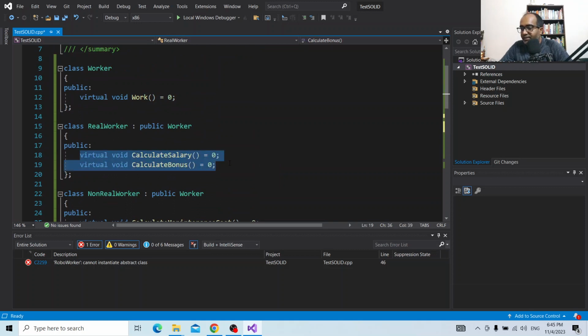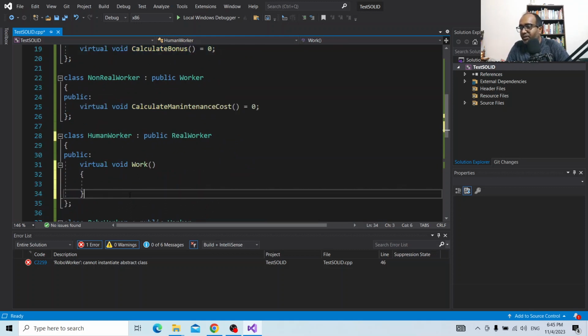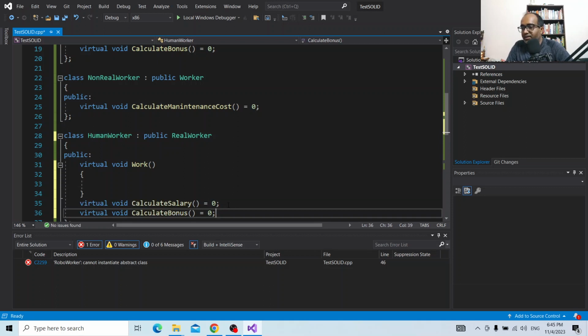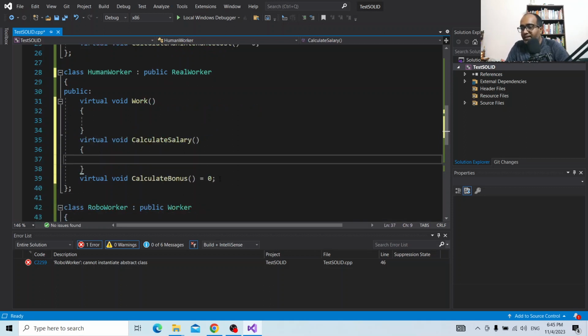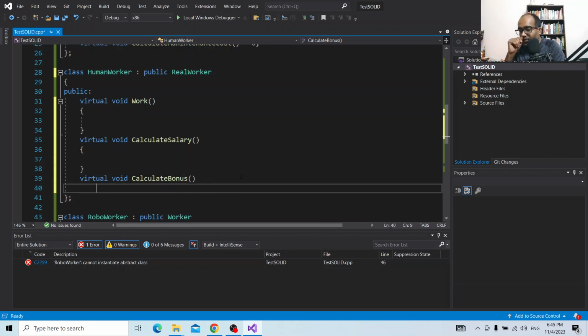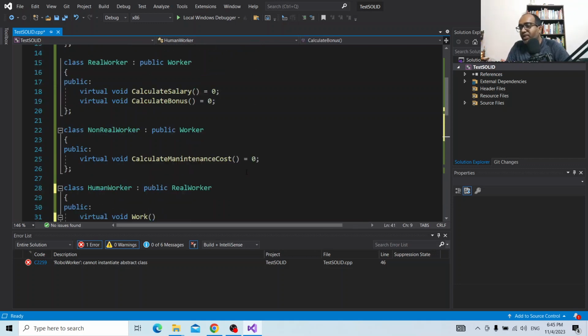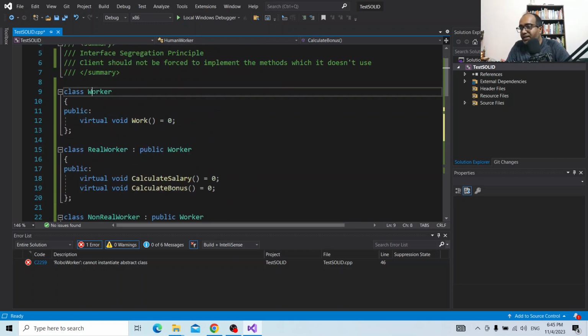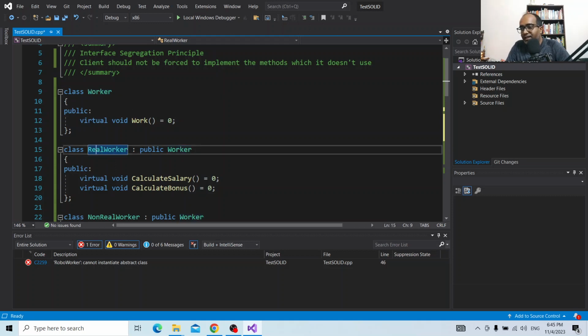These two methods, right? I hope you are getting this point, because this is not a programming language class. I hope that you know about these implementations and these pure virtual methods, and why you need to implement them. So I have created a worker base interface, and then I have created the real worker interface, which is inheriting from the worker interface.